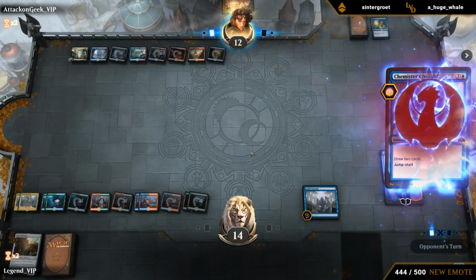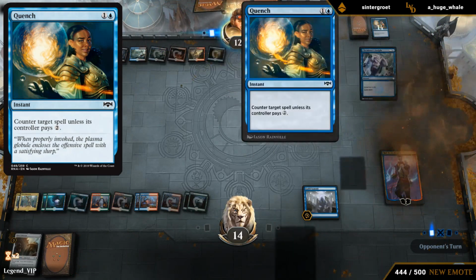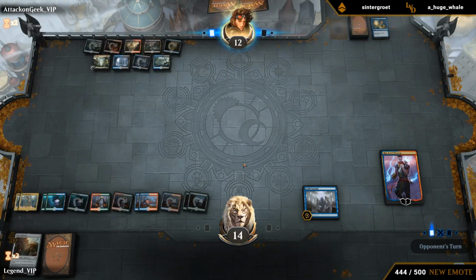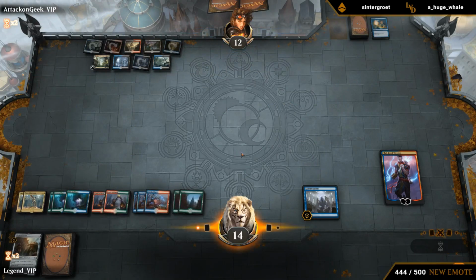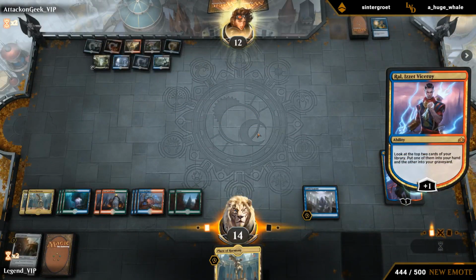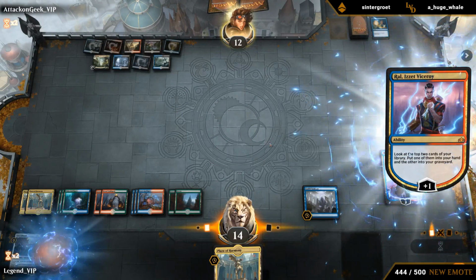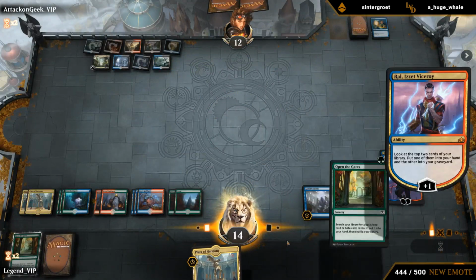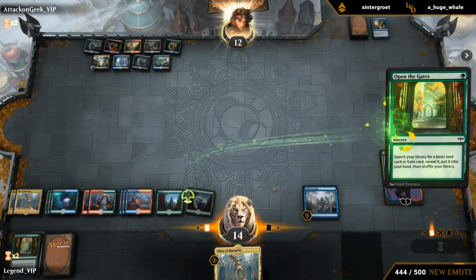Alright, Jumpstart Insight, discarding Quench. Not too useful here. Yeah, Quench plus Chemist's Insight is also nice synergy, since you can discard it late when it doesn't do anything. Oh, come on. I just want to peek. The wait is killing me. Right, should have some gates left.